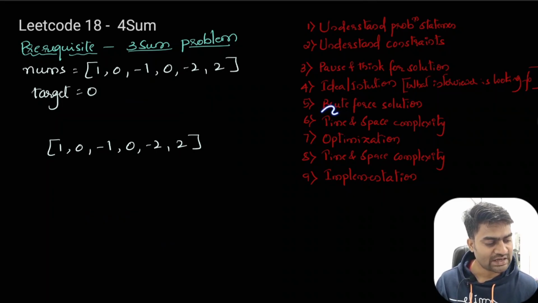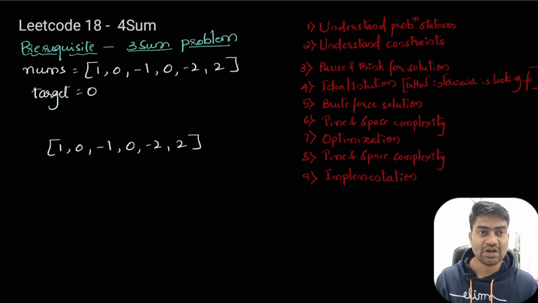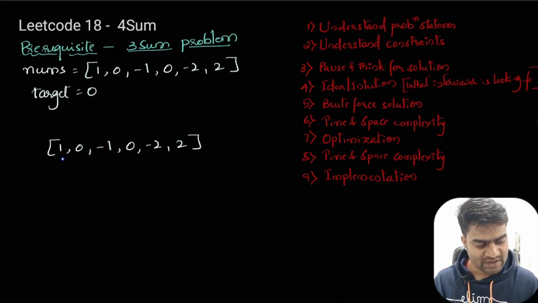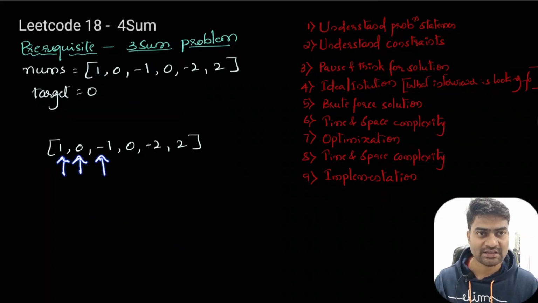With that, now let us try to understand the brute force solution. What is exactly the brute force? It is somewhat the same as the brute force solution we saw for the 3Sum problem. Basically, we will have to try all the possible combinations, then sort the quadruplet and store it if it is a unique value. So we will do the same thing. If you want to find all the possible quadruplets, first let us assume this is my first number, this is my second number, and this is my third number.